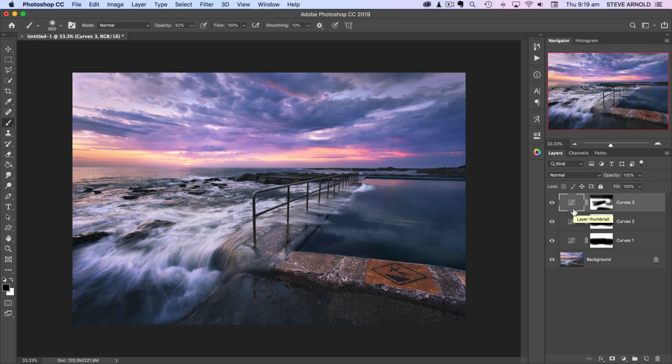Now the third and final tip that I've got for you today is that we can use layer masks on groups of layers. So let's say we've got a bunch of adjustments that we've made. So far in this video we've used 3 curves adjustments, and they look good as you're going along. The first one looks good, second one, okay, that's decent, third one, that's good. But when you compare it to the original image, when you add all 3 at once, maybe they're a little bit too strong, or there's just something you want to pull back or just mask out from this before and after kind of effect. What you can actually do is group all of your adjustments together.